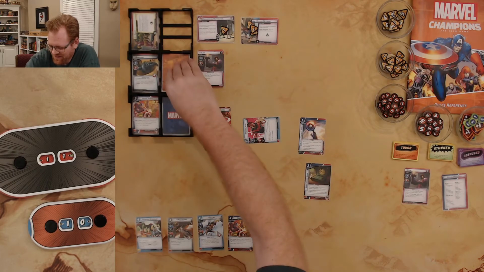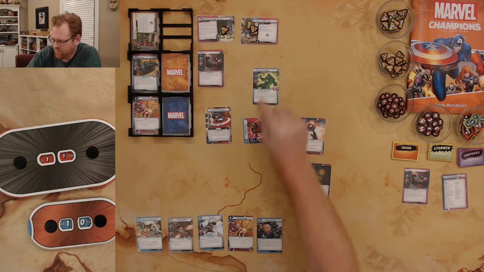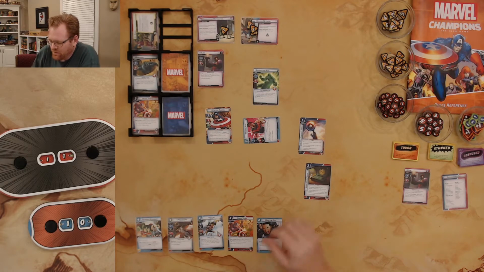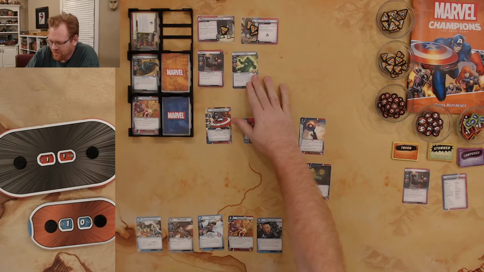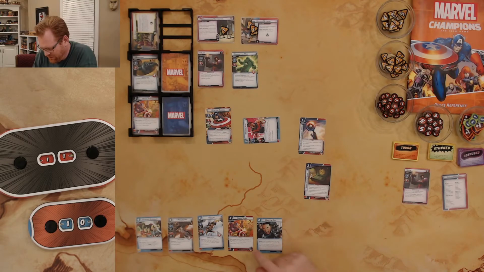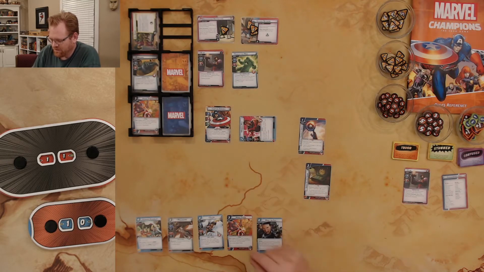Now we get his encounter card. So the encounter card says, ooh, Radioactive Man. He's got 1 scheme and 1 attack, and his forced response is after Radioactive Man attacks you, discard 1 card at random from your hand. And then the rough thing is he's got 7 health. Look at that. Holy cow. I think I'm going to have to drop a heroic strike on Radioactive Man.